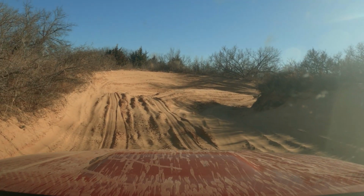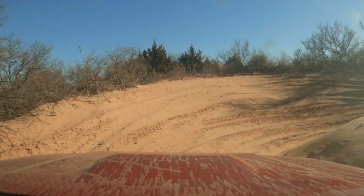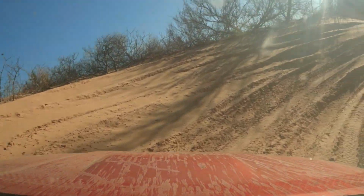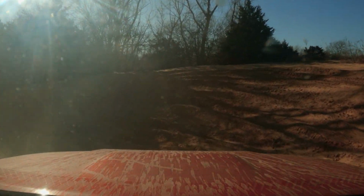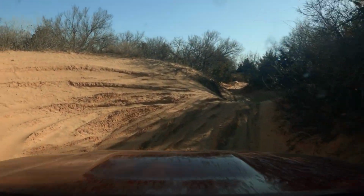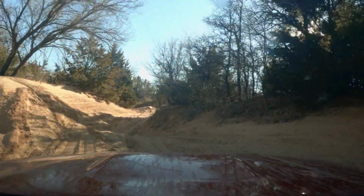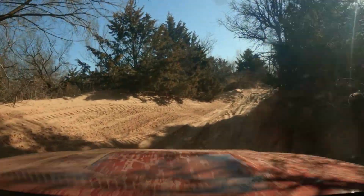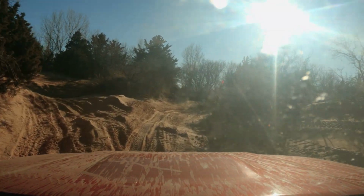In all seriousness though, we're out here just kind of screwing off and messing around, but the tip for driving in sand is to keep your momentum up and just keep it moving, and don't stop uphill, right? And if you start sliding sideways, just turn into the downward hill, like turn towards the downhill portion. Make sure that you're straight when you go downhill, and yeah, man, have some fun.